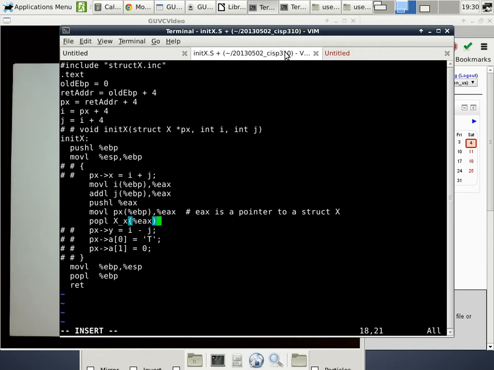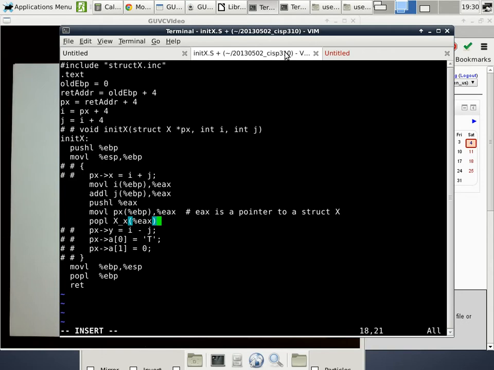Because EAX is pointing to the beginning of the structure, and then x_x is the displacement from the beginning of the structure to member x, lowercase x, in that structure. So this is exactly telling me where I'm supposed to store into member x of whatever EAX points to.